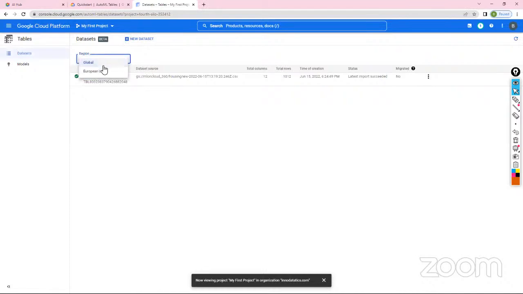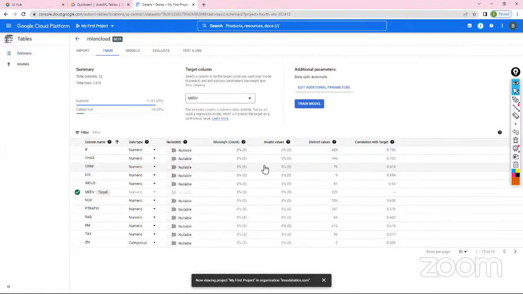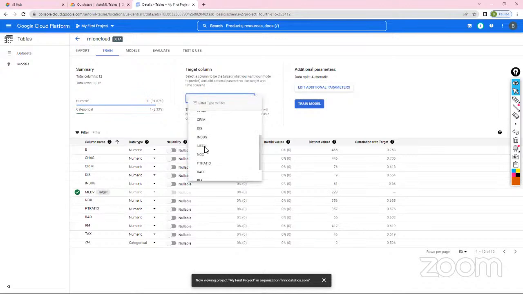You have two things here: one is global, another is European Union. In this specific project, when I clicked on new data set and loaded it, the data set got imported successfully. I click on ML on cloud, and you find the data set. Here you select the target variable, whatever you want to select.